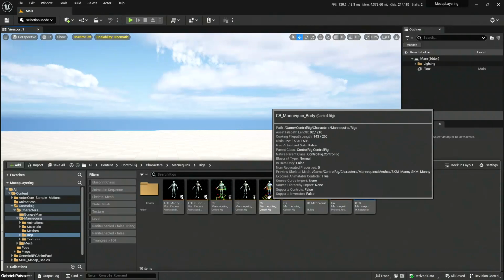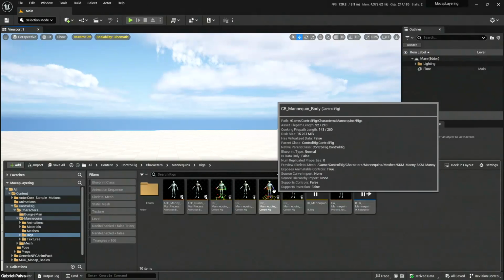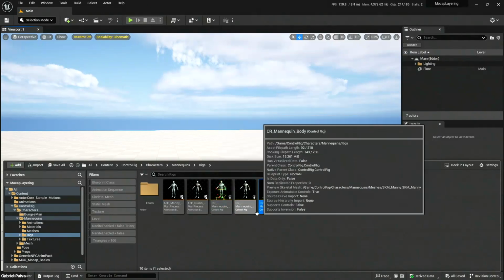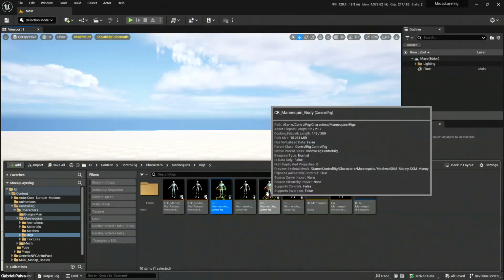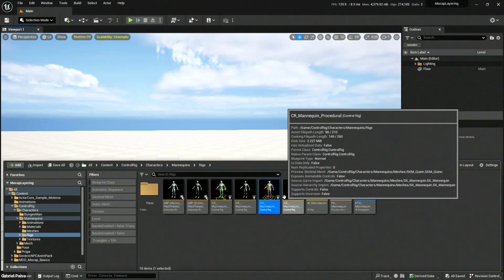Let me talk a little bit about this duality right here. How come, and many of you that come from other DCCs like Maya, how come the mannequin has these many control rigs? Well, that is because a control rig inside Unreal Engine is an asset, and it's an asset that is tied to the actual skeletal mesh that it controls.